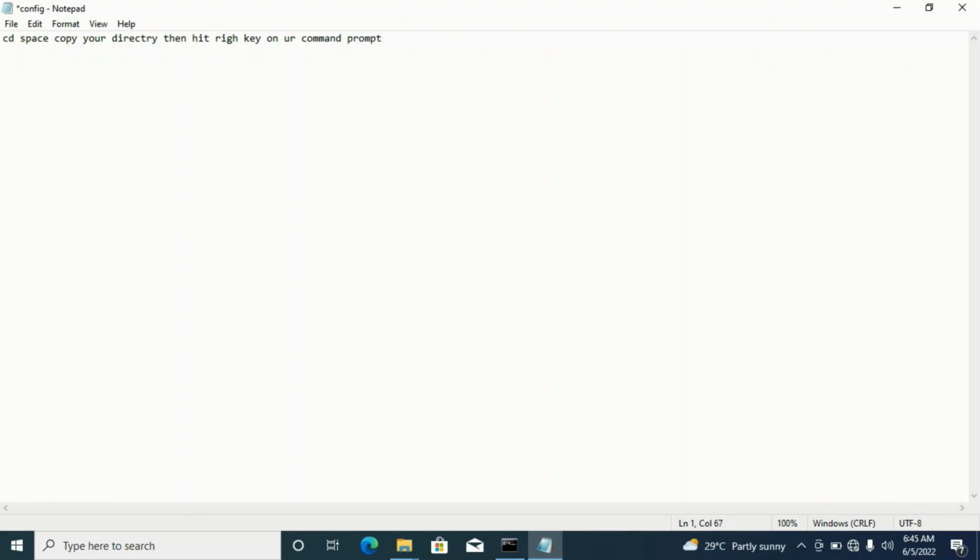Once you hit that, the directory will appear. Then you can start with your remaining commands, which is semicolon /p.